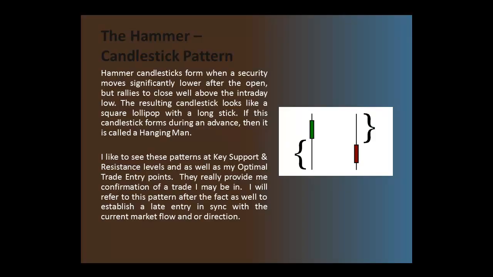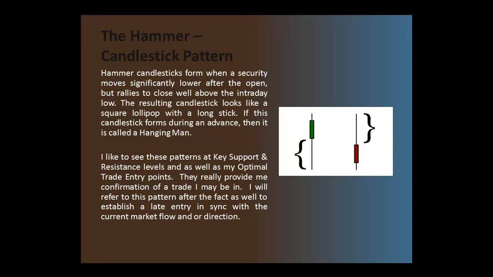That long wick, I like to see that at key support or resistance levels. It's very promising if we are anticipating bullish price action there. Now, if we're looking at that green candle or hammer here at the end of a price run up higher, that's bearish, and that would be referred to as a hanging man. Now, the red hammer here, I like to see that at a high going into a key resistance level at the end of a price swing that's been anticipating a sell. If I'm getting short, I like to see that confirmation of a hammer forming.